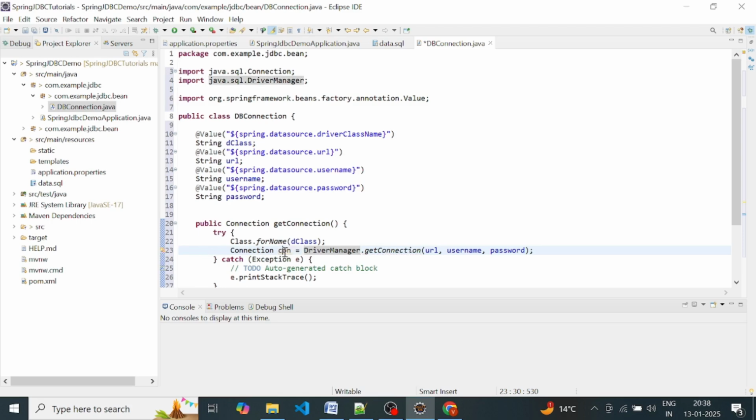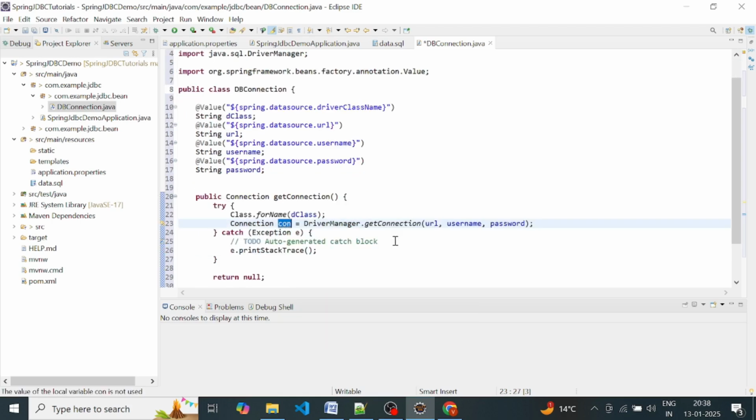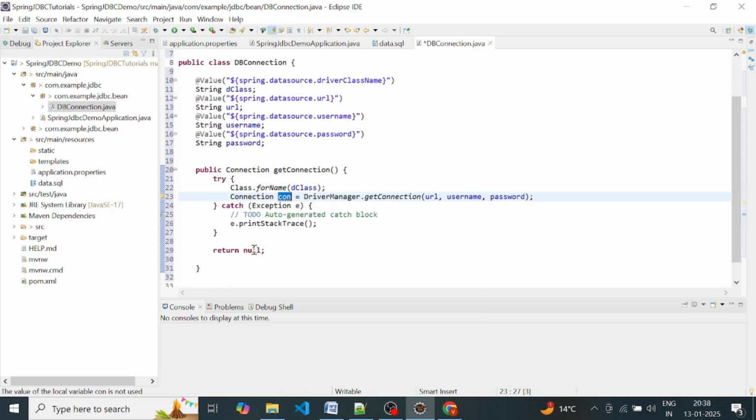Okay, it is returning a Connection type object, and we need to return this.